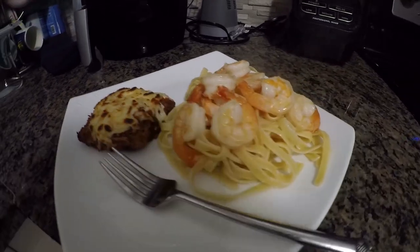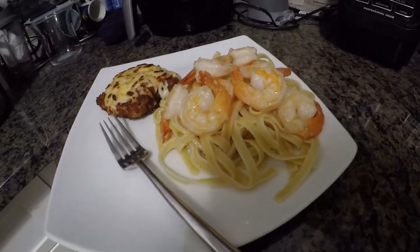Look at that — that looks delicious. This is most definitely one of my favorite preparations of Mahi. If you've never had it, I recommend you definitely give it a try. Alright folks, that about does it for this episode. I hope you had fun, I hope you enjoyed, and I hope you learned a little bit about catching a Mahi and cooking it up to do what I call crispy Mahi Parmesan. Till next time, South Florida Saltwater Fishing, going wherever the cool wind takes us.